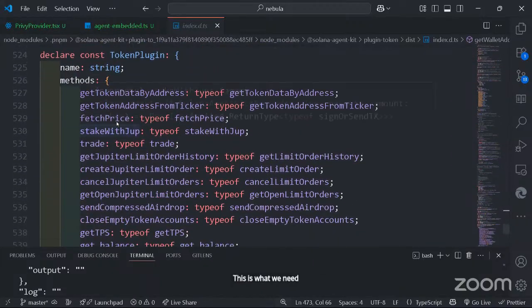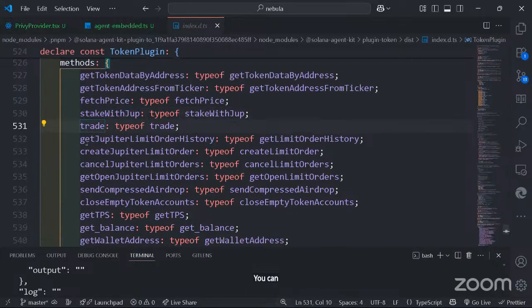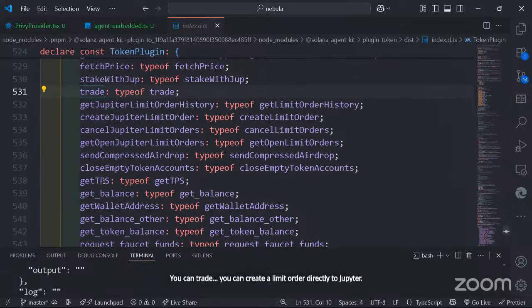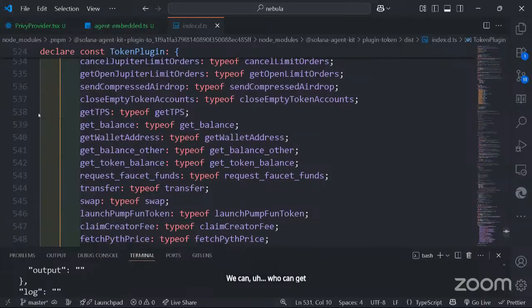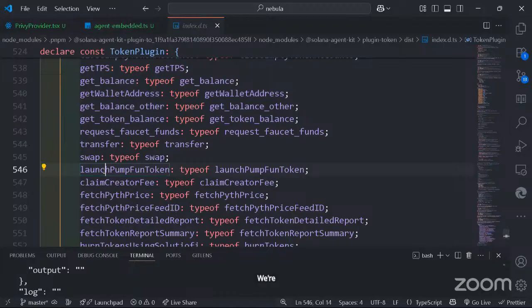We can fetch price, we can stake, we can trade, can create limit order directly to Jupiter. We can get wallet balance, transfer, like basic things, right? We can launch a pump.fun token, but I'm not going to enable it in Nebula because we're students, we don't need to have that kind of context and environment. But yeah, you can launch a pump.fun token.